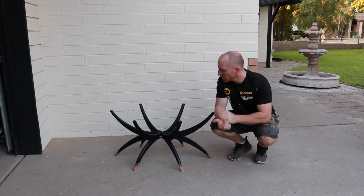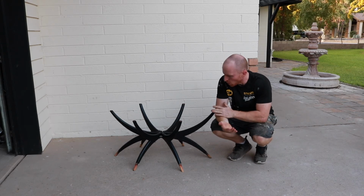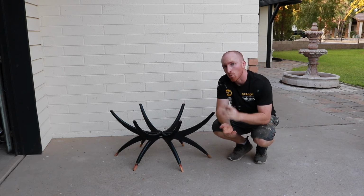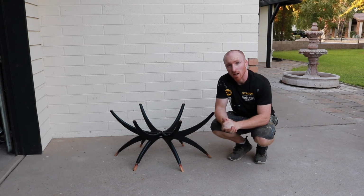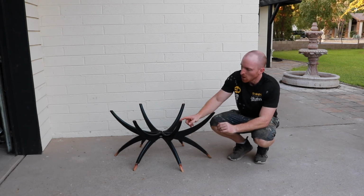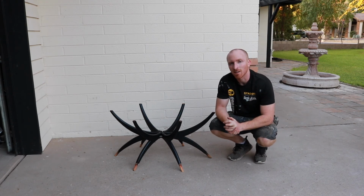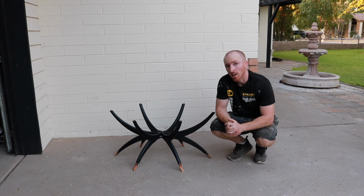Alright, here it is completed. Blackout black, Behr prime and paint, two coats. We're not gonna scuff this one up, we just waxed it per the client's request. Now on the bottom here, she's got the brass, she'll put those on. We'll put new tops on this, and she'll have the top on it. And this piece is gonna look pretty amazing in her house.